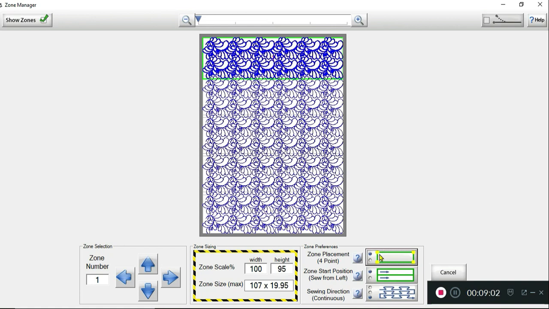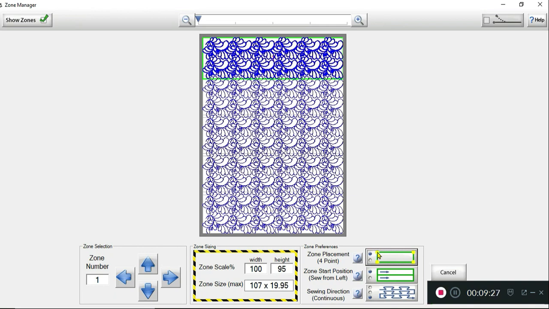You would move your needle to the top left corner. If you were just starting out in the first zone, then it's easy to tell where that top left corner is. It's the intersection of where you want the leftmost stitches to hit and the topmost stitches to hit. So that's it. This is the only corner you have to place.